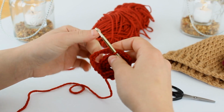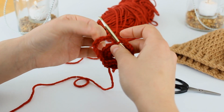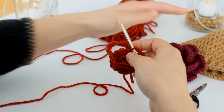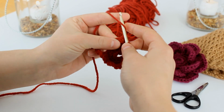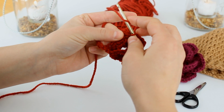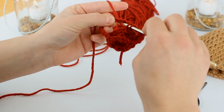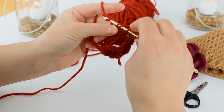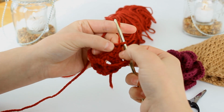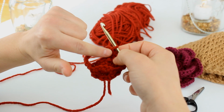Now, we are going to do double crochet into this space right here. See how it makes that petal. You're going to do 12 double crochet. So, just like before, we're going to yarn over, insert our hook through that hole right there, pull through, yarn over, pull through the first 2, yarn over and pull through the second 2. And cinch it down pretty well because you want the petal to look like it's starting right from the base here.